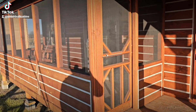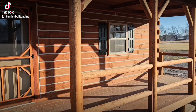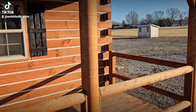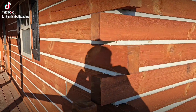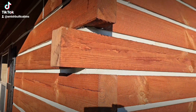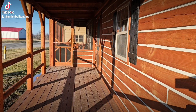Beautiful Amish built cabin. This one's got the screened-in porch. It's a 14x40, one bed, one bath. Beautiful. Built with southern yellow pine, but we offer it in eastern white pine and redwood cedar. These ain't no 2x4s — we got them 4x6 timbers stacked all the way up with that chinking in between, keeps it nice and tight and efficient. Very well built by the local Amish here in southern Indiana, but we ship them nationwide, all the way to the lower 48.